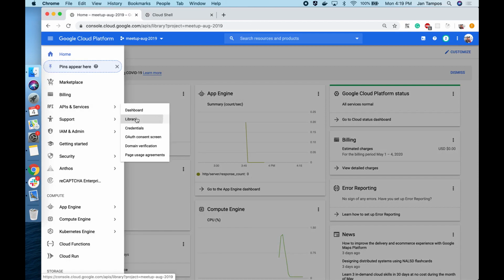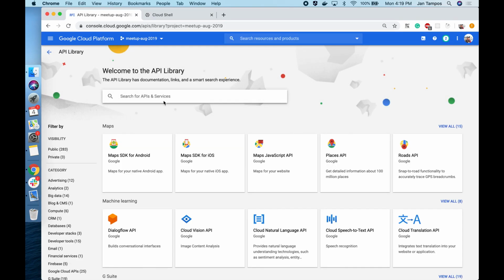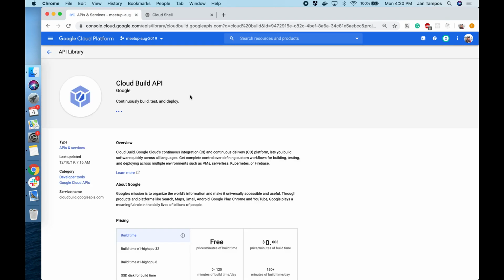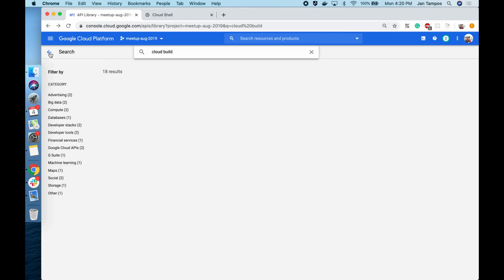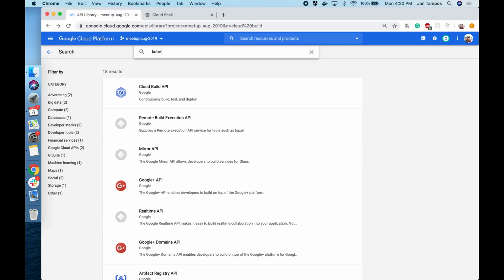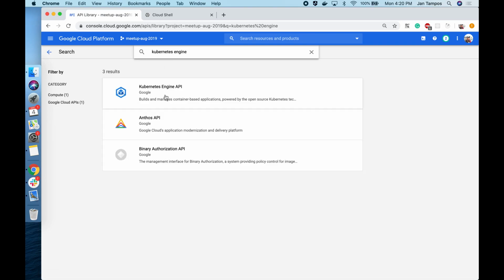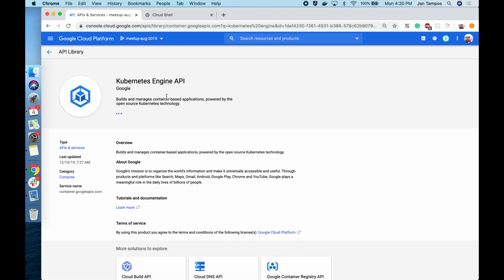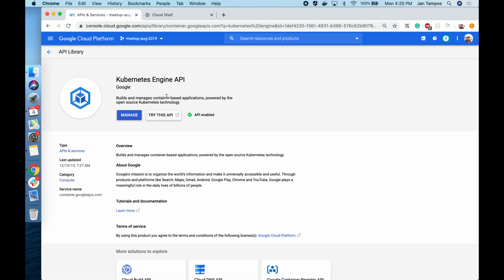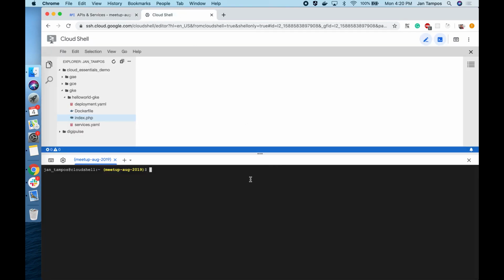Since we are deploying in Kubernetes Engine, we have to enable some APIs. Here we enable Cloud Build, because we're using Cloud Build to build our Docker images, and we will also enable Kubernetes Engine. After enabling these two APIs, we have one more thing to do, which is to install the kubectl command.